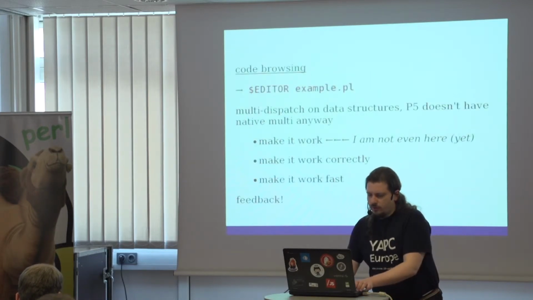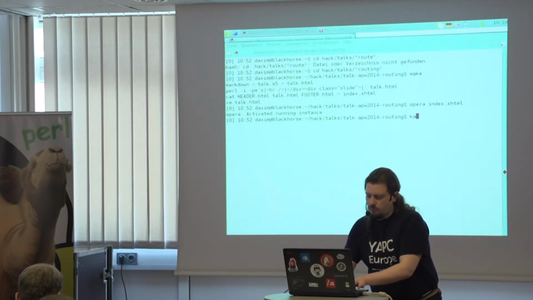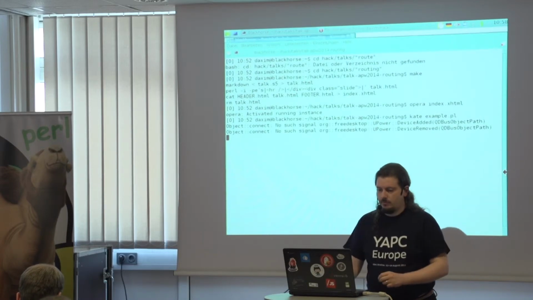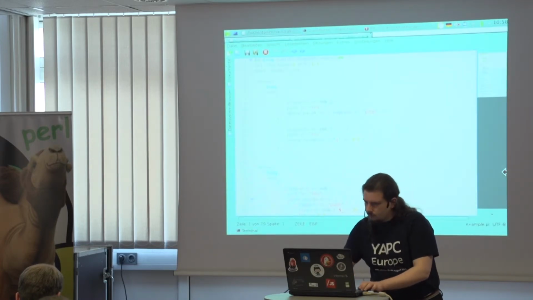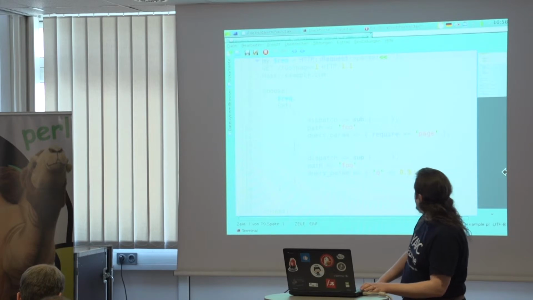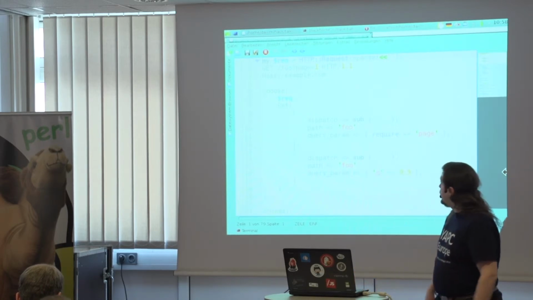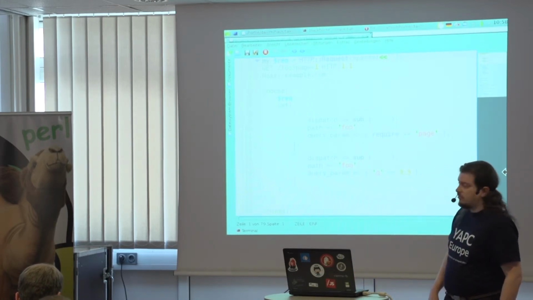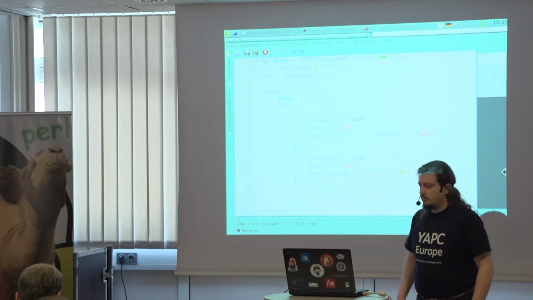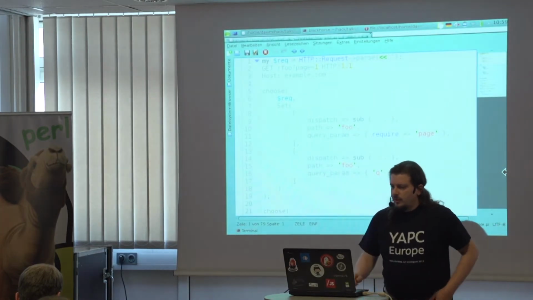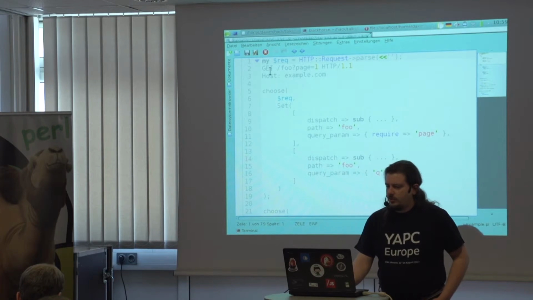So let's have a look at the editor. Some code example. Is it readable? Okay, good. So let's consider this HTTP request.